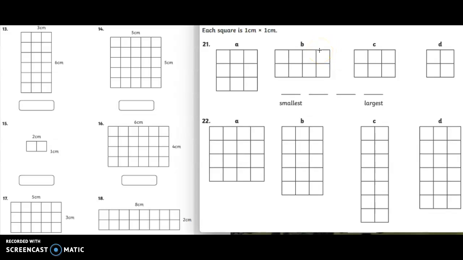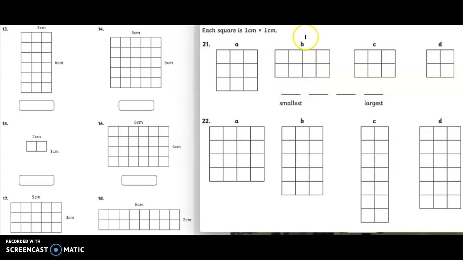But that might take me quite a while as we get on to bigger shapes. So again, I could use my formula, length multiplied by width. But how do I know what the length is here? I know that each is 1 centimeter squared. So 1, 2, 3, 4 centimeters is the length. 1, 2, 2 centimeters is the width. So I multiply my 4 by my 2 and I get 8 centimeters squared, which is the exact same as I got when I added up all the squares.